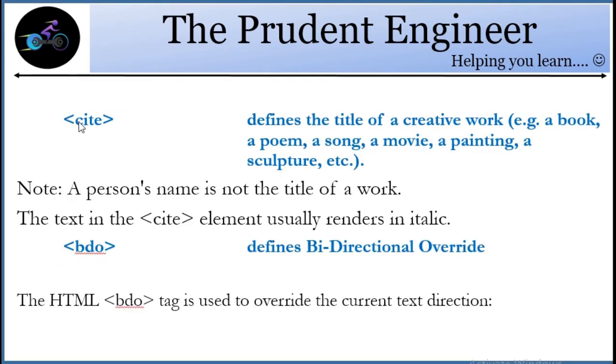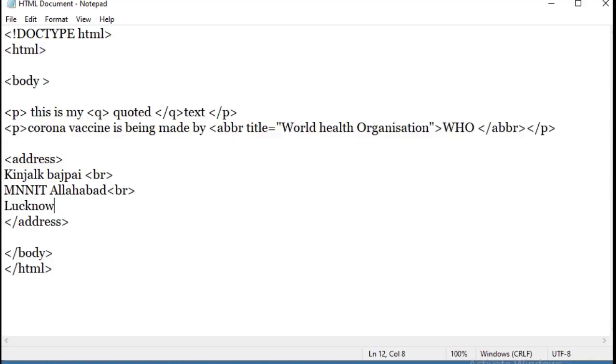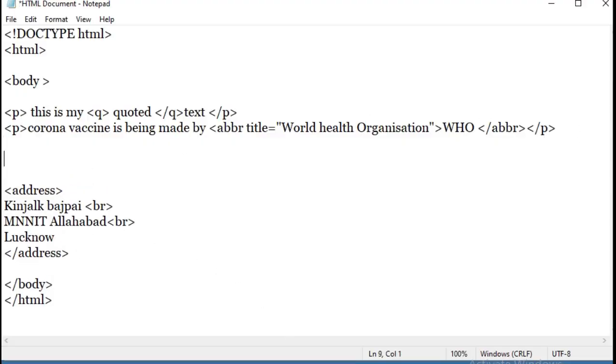Now the next tag is the cite tag. If you have to define the title of a creative work, like a poem or a song or a movie or a painting, the cite tag is to be used. Okay, so I'll show you how this works.